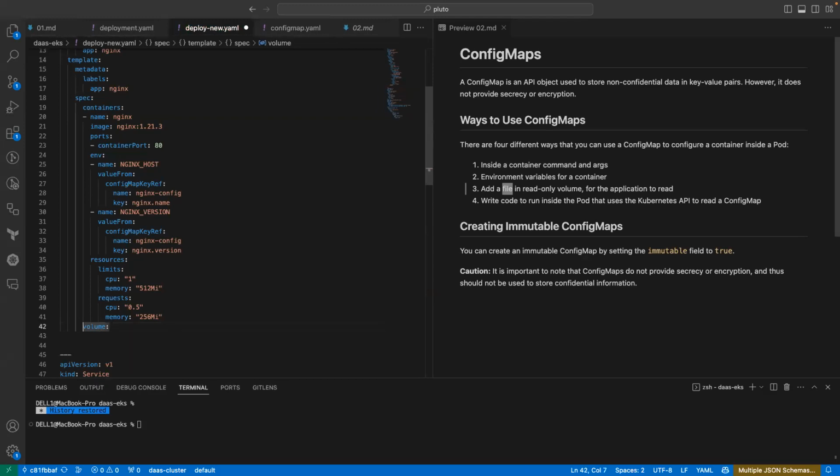Am I under the right space? Tab, sources. Yeah. So now we want to specify the Kubernetes volume that will be used by this pod, and that will also be mounted. Now, to do that, we need to determine three things. The first thing that we need to, any question before I continue, please? I hope you understand what I'm explaining.